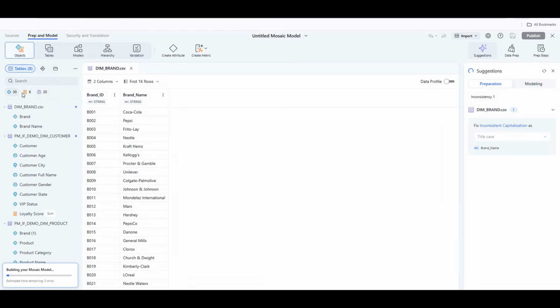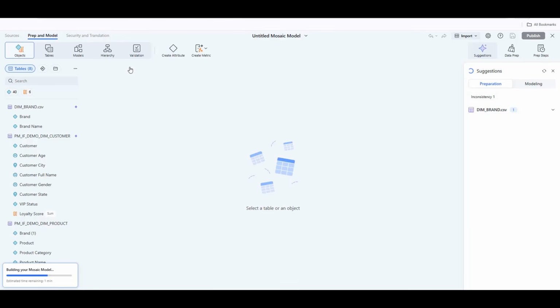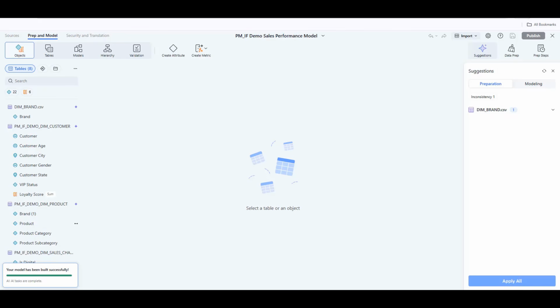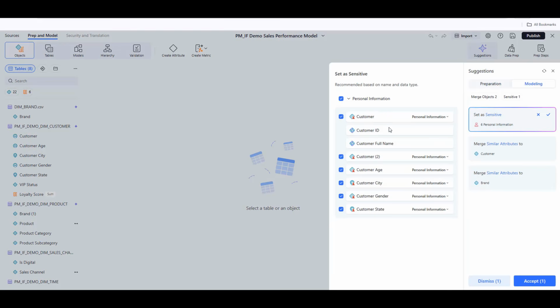And then AI takes action, right? It starts to create all the attributes, all the metrics without any manual effort. You can actually edit them later if you want manually, but at this point, no need for any manual interaction. So it saves a lot of time to create the model this way. It gives you suggestions, as you can see here on the right corner. You can clean the data in case you need to, or you can just dismiss them.